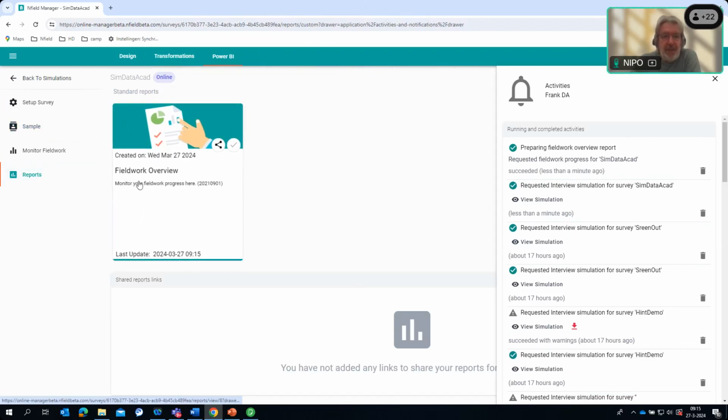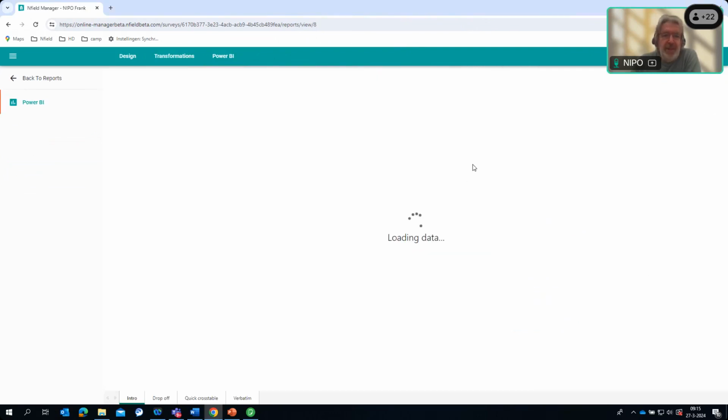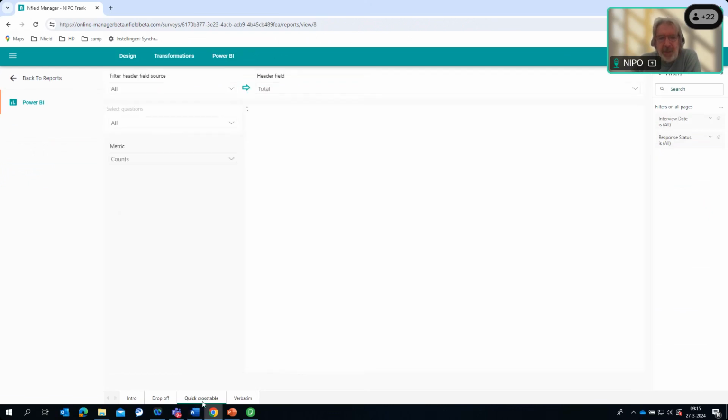So let's take a look at the fieldwork overview, because as I said, one of the things we can do is check your filtering. Using that reporting tool, let's go to cross tables. We'll see question 1, question 2 here. Let's quickly cross that with question 3.